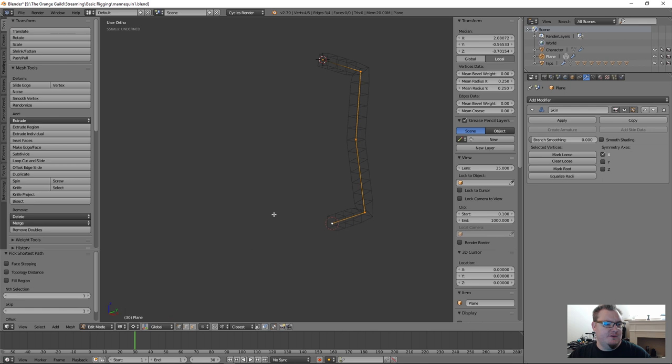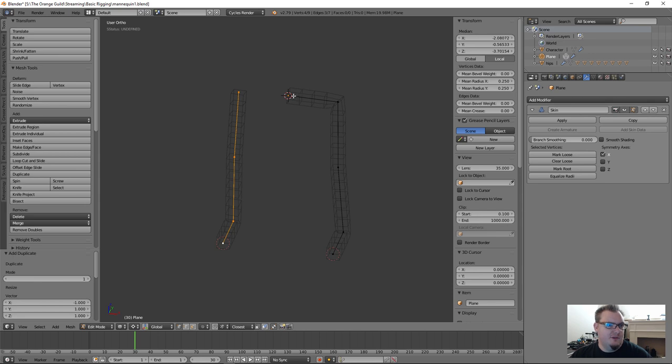So I'm going to switch this back to the 3D cursor as the pivot point. Let's hit Shift D, and then I'm going to scale with S, and then I'm going to hit X, and then I'm going to type in -1. And because we're using the 3D cursor as our pivot, that's going to move a duplicate to the same distance off to the side on the opposite axis.